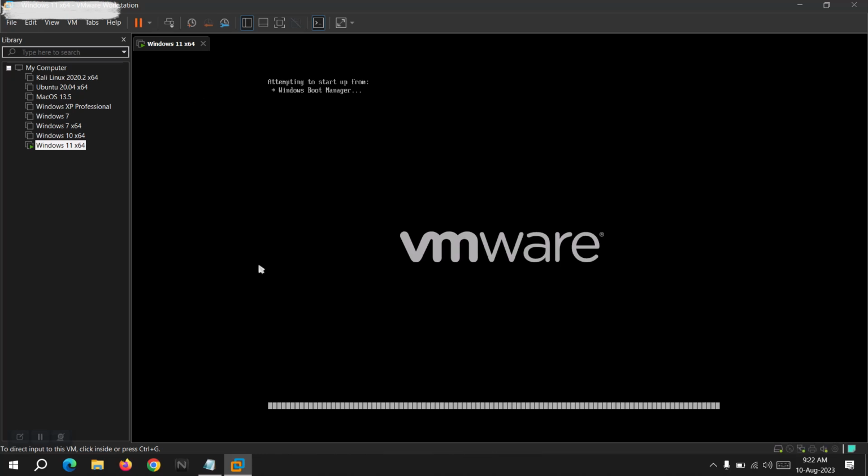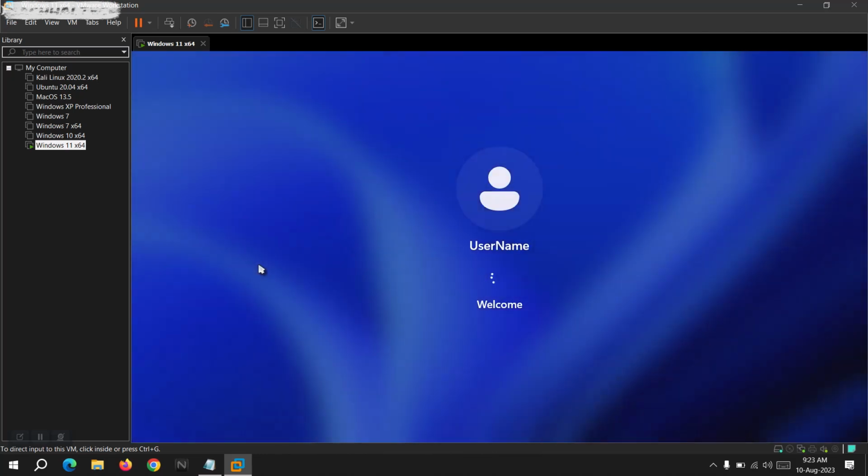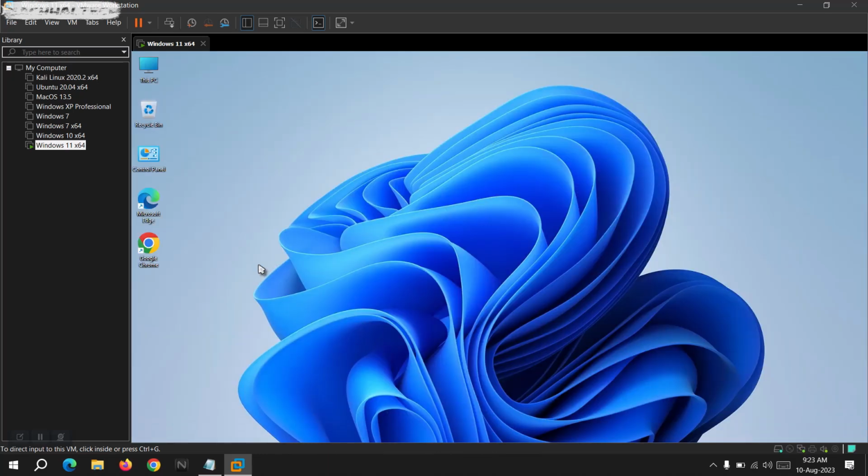So I'm going to restart it here. Now this is a very clean and decent way. Okay, so Windows is booting. You can also try that on a regular physical Windows rather than a VMware. It does work fine. So my username right now is "username". We want to change this username to whatever value or name you want it to be.